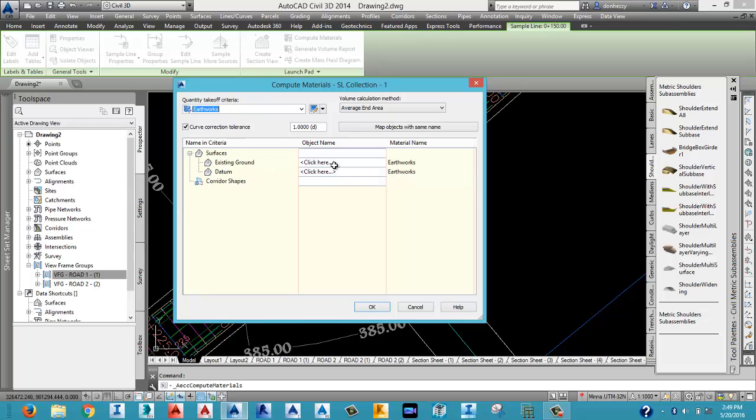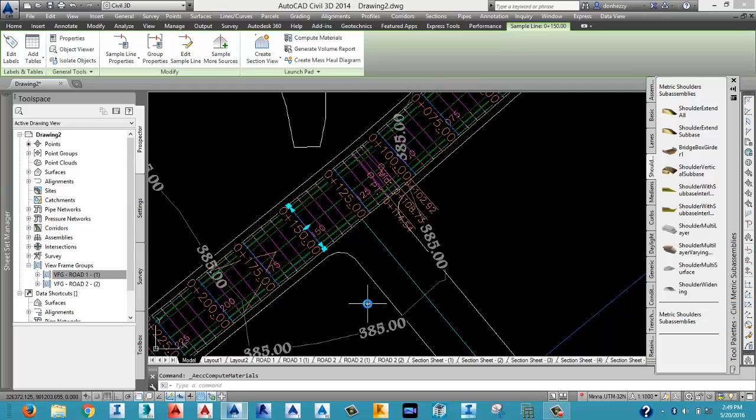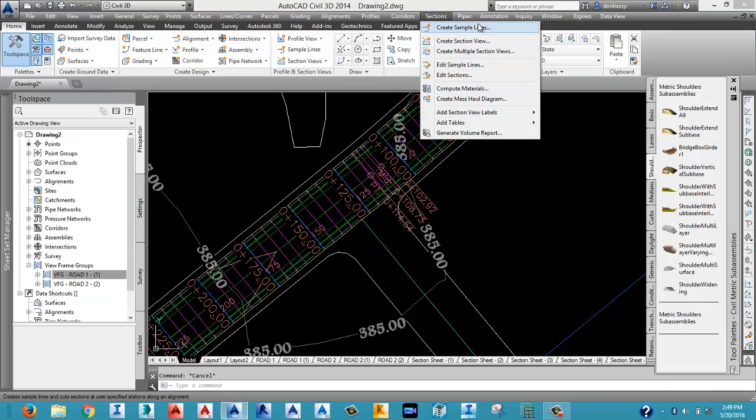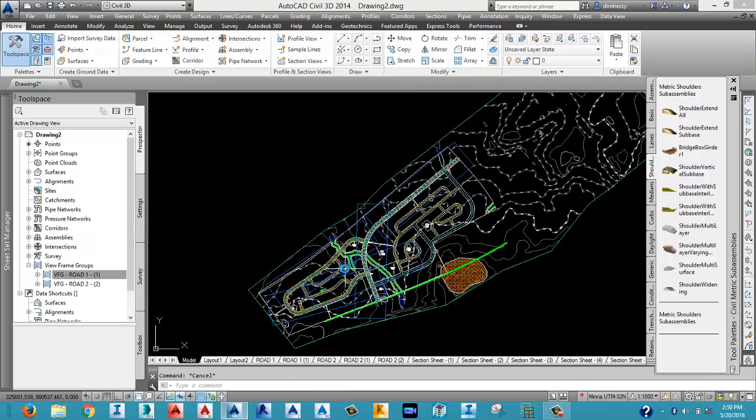So from there, we'll be having 2 comparison tabs. So for the existing ground, you pick EG, and for your datum, you pick the datum that you created. So you just have to click on OK now, and you allow your software to do the calculation. So eventually it has done the calculation. You can as well just do the second one too, which is road 2, like you've done for your own. Repeat that same operation for road 2.